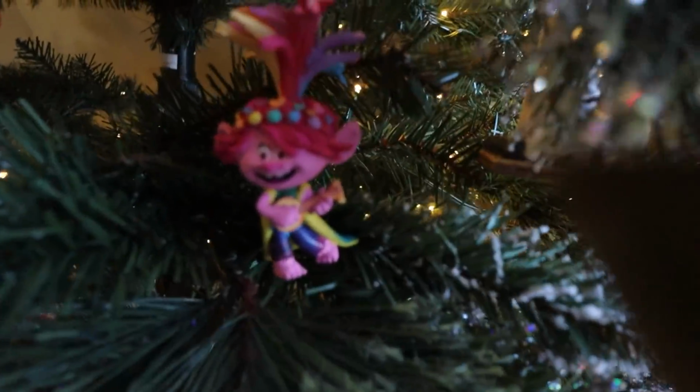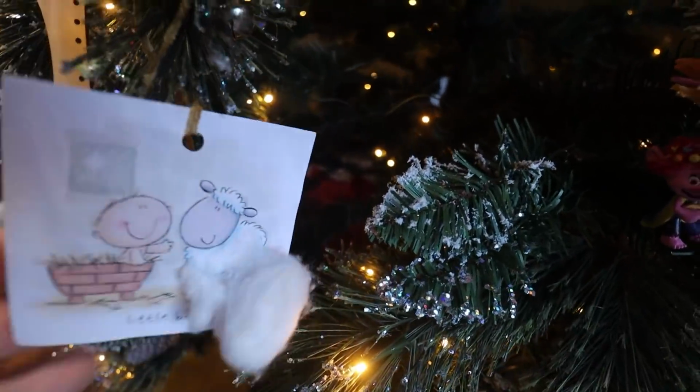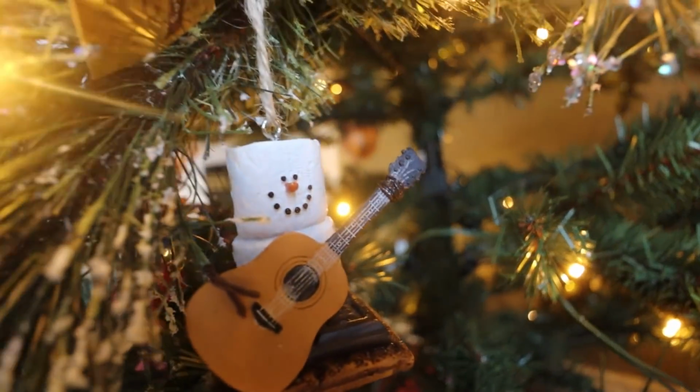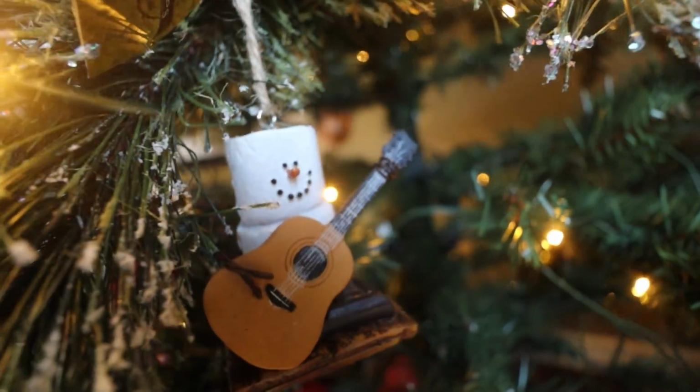We got here a troll. And another one by Weston. Oh, look at this one. It's a sheep. Really nice. Weston, we're gonna rehome him someday. Here's one somebody got me as a Dad Challenge podcast one. That's a nice one. I like that marshmallow playing a guitar.